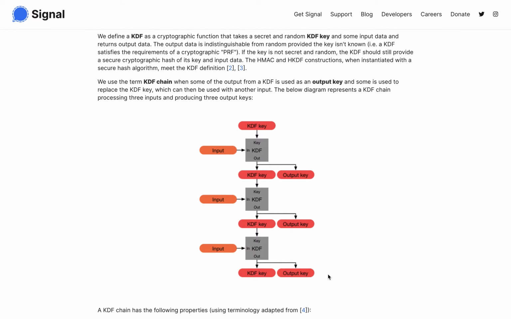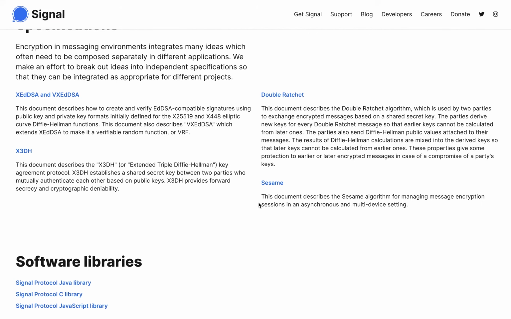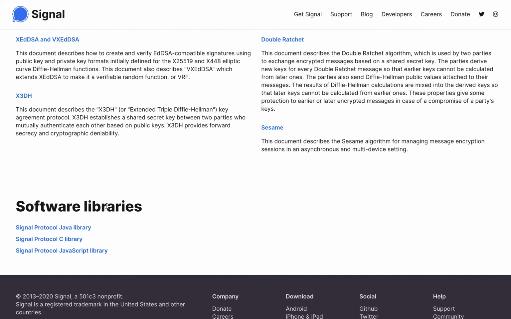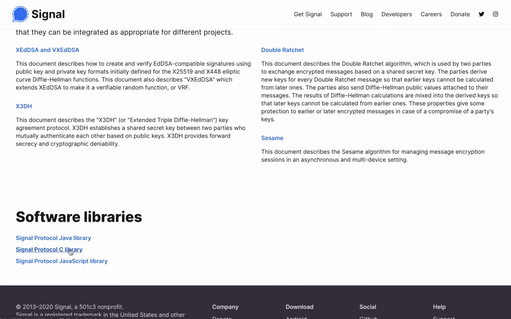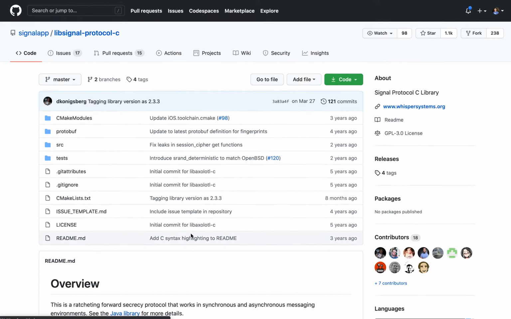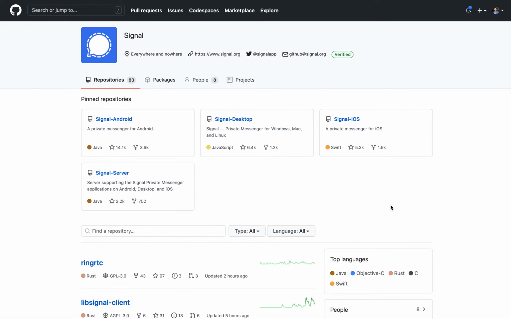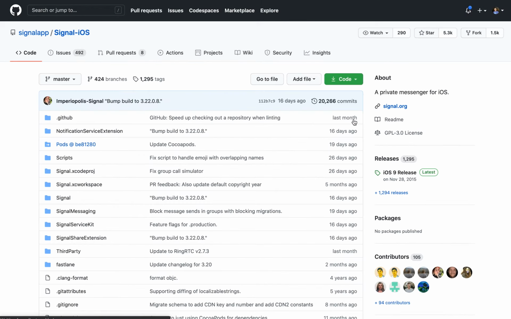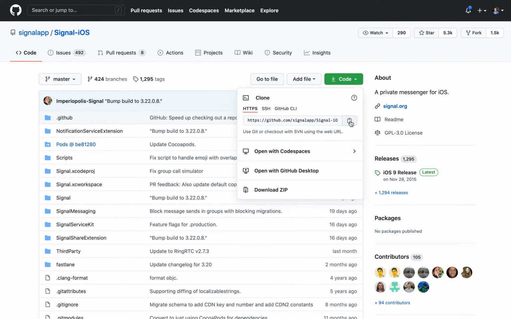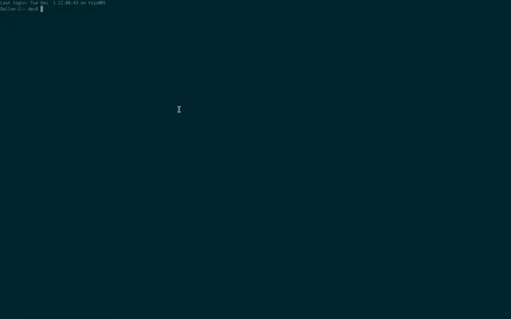One more thing that I'll touch on here is that not just can you read the docs, but they also reference their software implementations of this protocol. So we can just go check them out on GitHub, which is pretty cool. And actually, this is how I got into it: I have an iPhone. So I began going through this Signal iOS, and that's something that we can do together. So I'll just clone this down. And we can take a look at it, step through some of the code and see what's up when we run it.